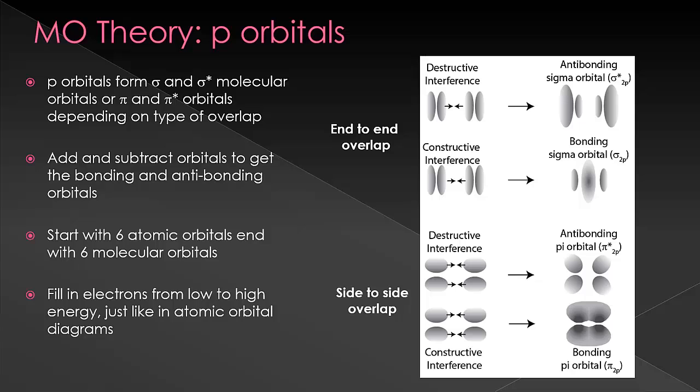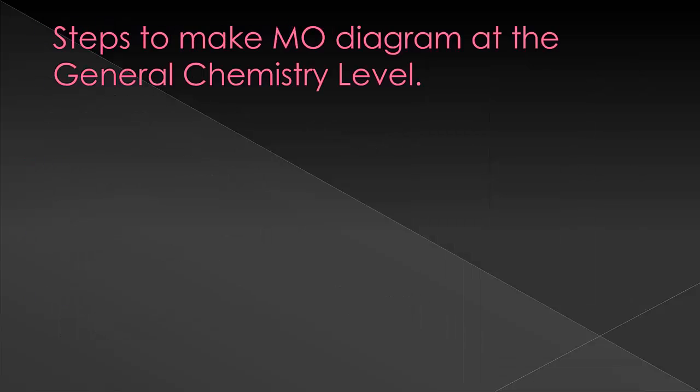However, the geometry then insists that the other 2 must overlap side to side. You may recognize this as being similar to the pi bonds that we spoke of in valence bond theory. Again, the theory behind them is quite different, but it may help you to remember why there are 2 sets of pi bonding and anti-bonding orbitals, but only 1 set of sigmas. These 6 orbitals will then form from low energy to high energy. The ordering of them does differ a bit depending on the atoms involved, and we're going to see how to determine this momentarily.